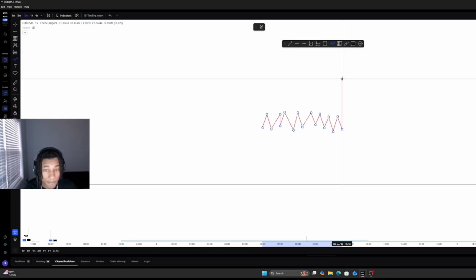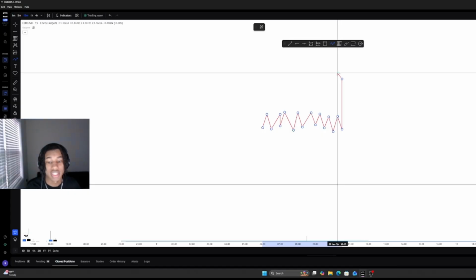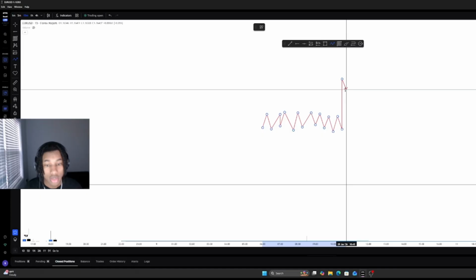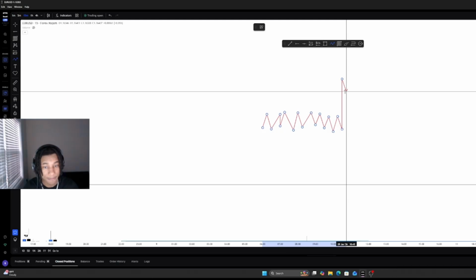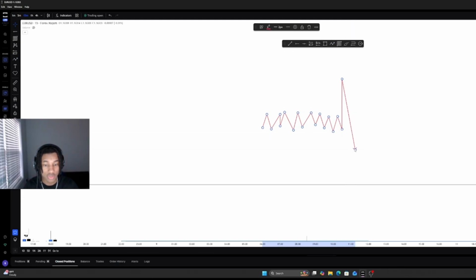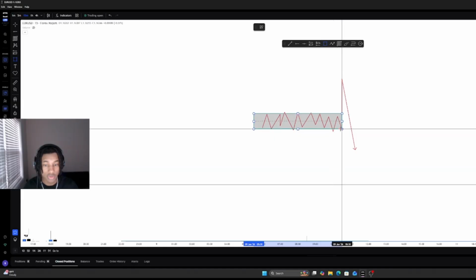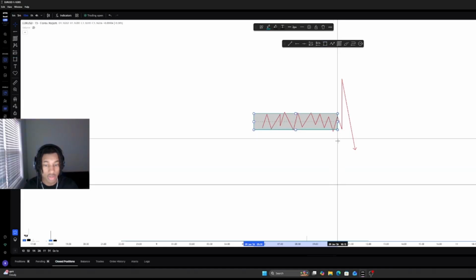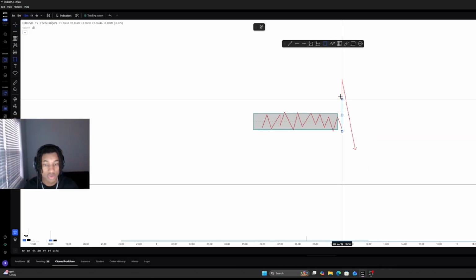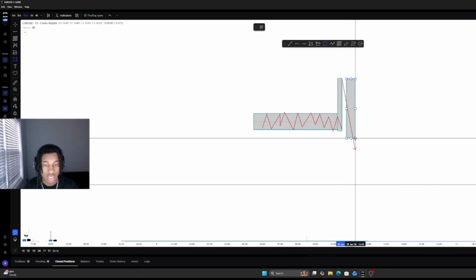So price goes up and manipulates to the upside in this situation, because it wants people to think that price is going to go up and get ready to buy. So it manipulates to try to trick people into buying, and then it distributes to the downside. Distribution is just the real direction that price wants to go. So you have accumulation, which is consolidation, where price doesn't know what it wants to do. You have manipulation, which is trying to trick people into going up, which means buy. And then you have distribution, which is the actual direction where the market actually wants to go, right?